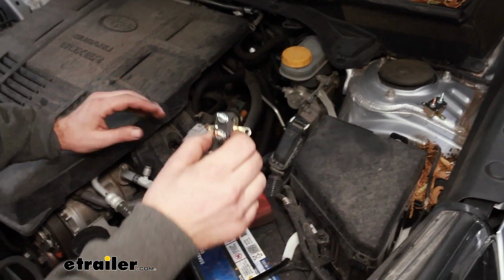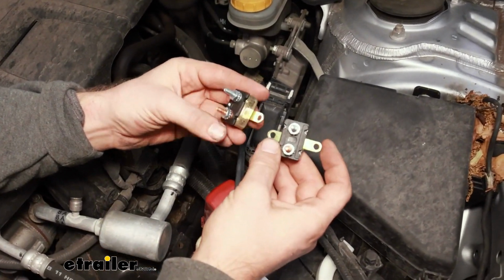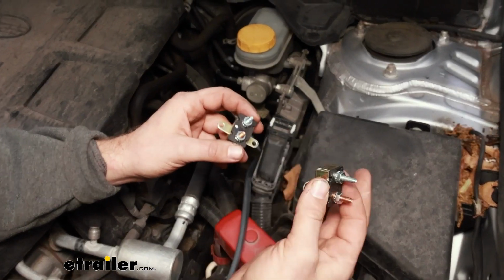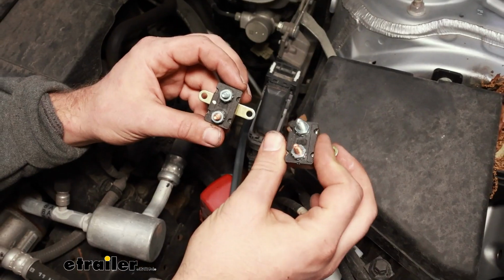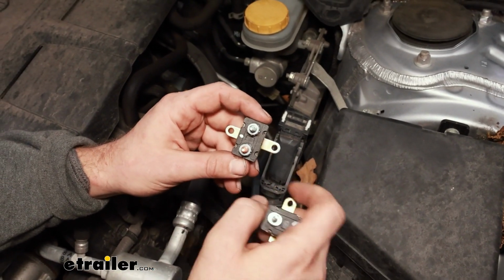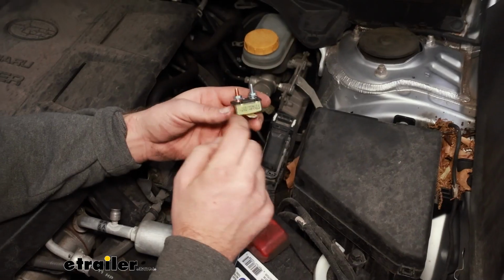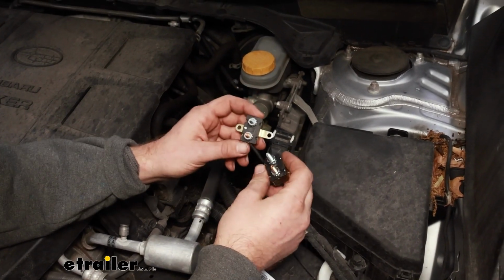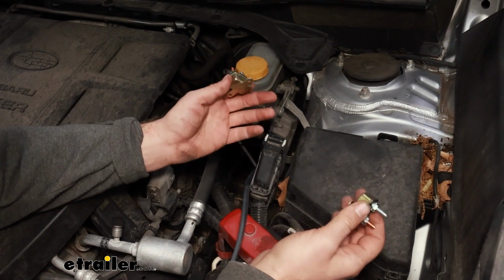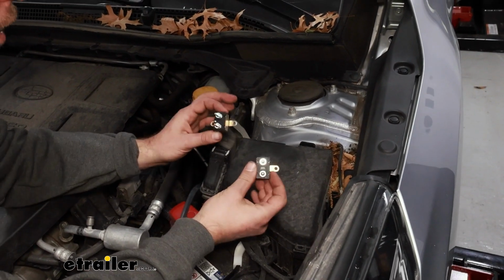Now for our circuit breakers. There's going to be 3 circuit breakers in the kit. We're only going to be using 2 of them. Our brake controller that we're using is going to run off a 30 amp, and then the ETBC7 itself runs off a 40 amp. So I just marked that. It is written on the side, but once we get those mounted, it's going to be hard to read. So we just have to find a nice place for these to mount and stay.